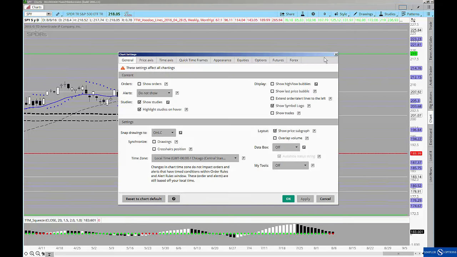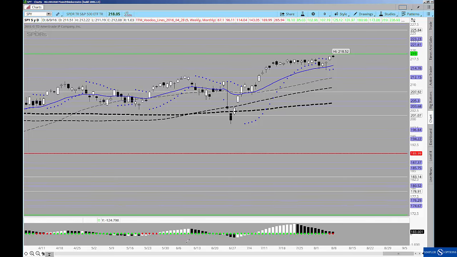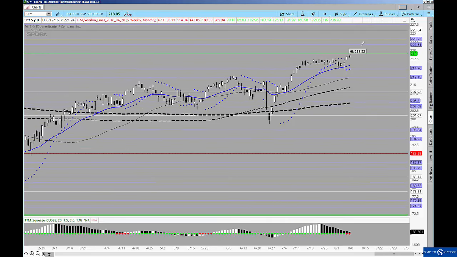Style and Settings, and then here in this first dialog box you'll have the opportunity to show high and low bubbles. I like having that enabled because what that does is the second that I turn that on, notice how today's bar populates where it actually just shows that price back above it.